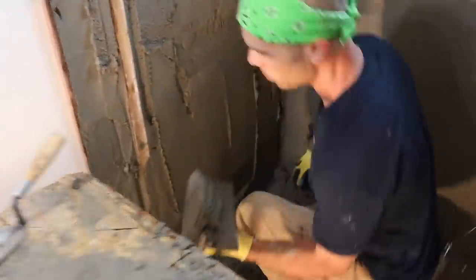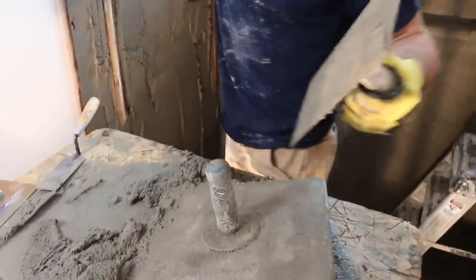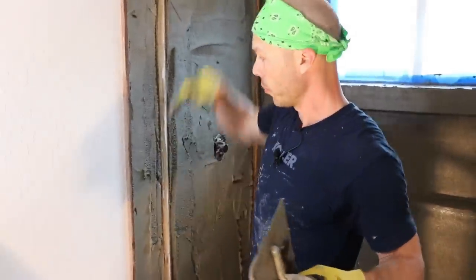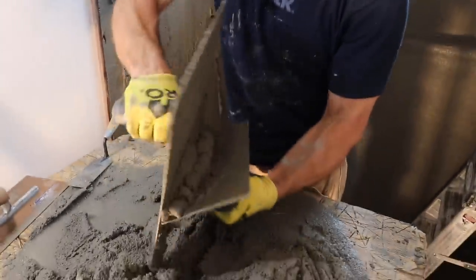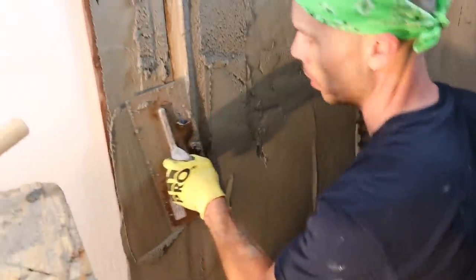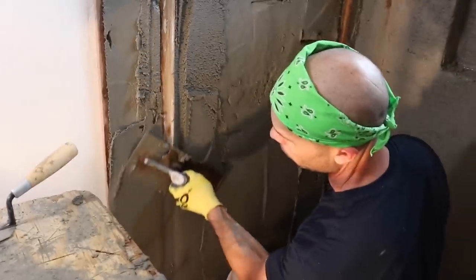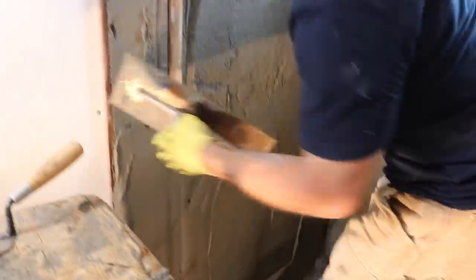So this wall was really out of plumb. It was probably 1/2 inch to 3/4 slanting this way. So we had to really build out the bottom to keep everything plumb and square. So take a lot of mud.